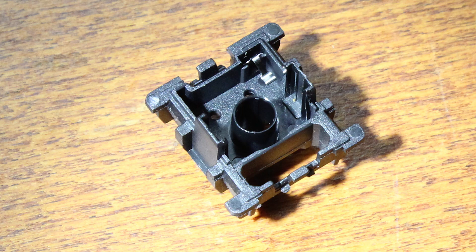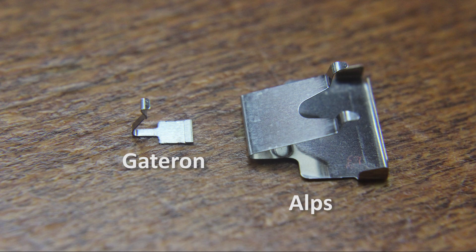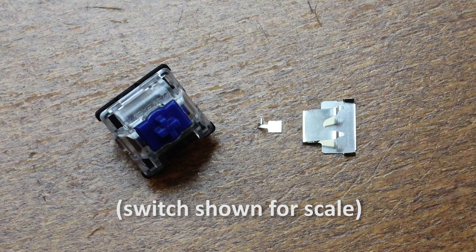In this case I almost missed it due to the tiny size of the working part. It's a minuscule click leaf held in the lower left corner of the switch in a tiny recess. This gives a completely different feel than the snap-action spring that the Utamu one uses, as well as Cherry MX-type click jackets. This is much more like an Alps switch, which also uses a click leaf. Alps leaves are vastly bigger in size so the feel and especially the sound isn't really the same, but click leaves tend to give a very sharp and defined tactile event, and despite the diminutive size this is still the case here.